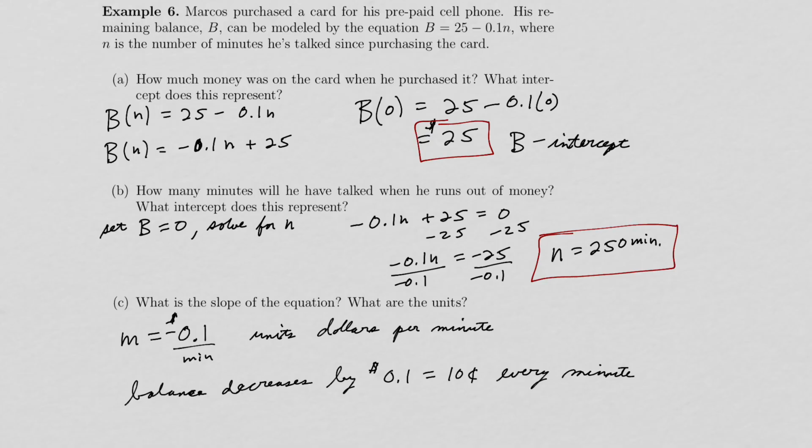Okay, so that's it for basic linear functions. The next section is going to be on systems of two linear functions, systems of linear equations, and we're going to focus just on two variables. So basically, there are going to be two linear equations. And we'll talk about how to solve those systems. We'll talk about what they represent graphically, what the solution represents graphically. And then we'll do a few applications that involve systems of linear equations.